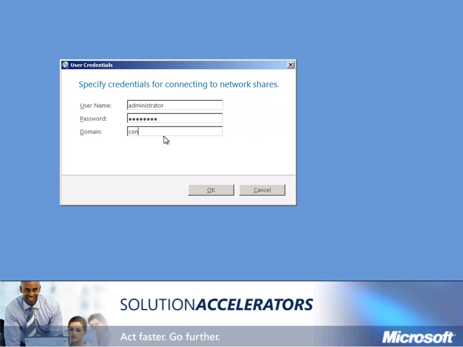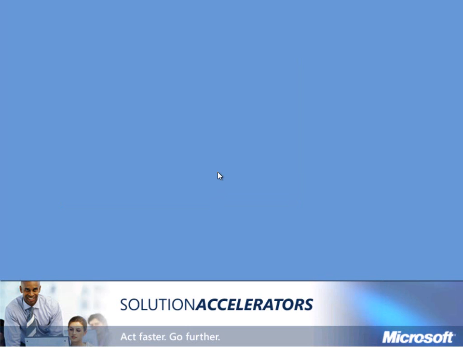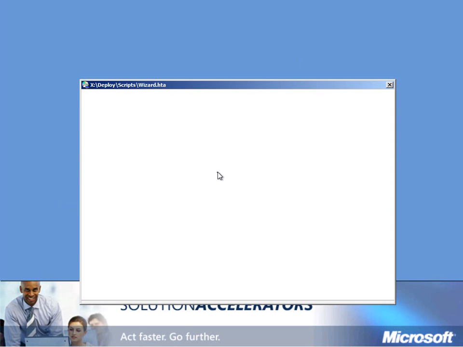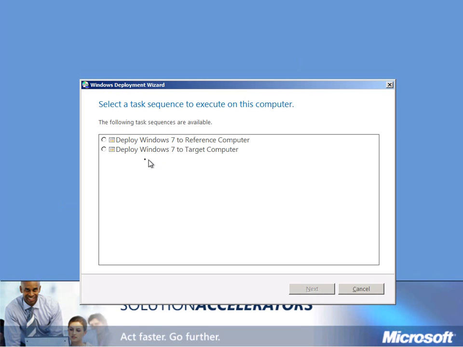I have to give it credentials. And I get to choose the deployment that I want to do.